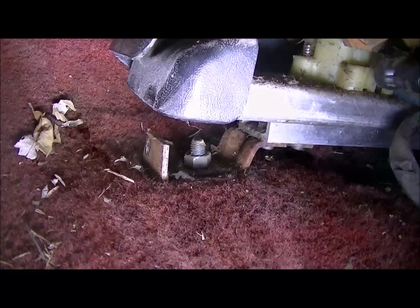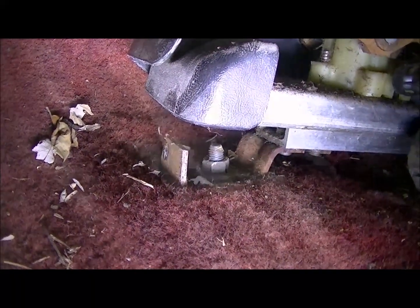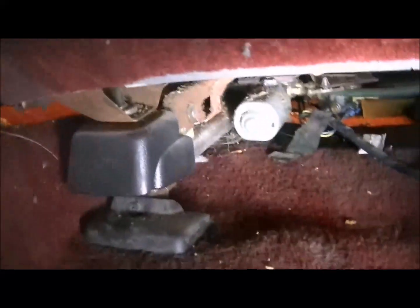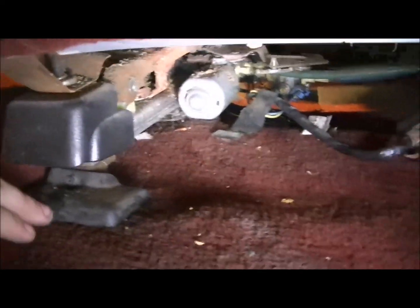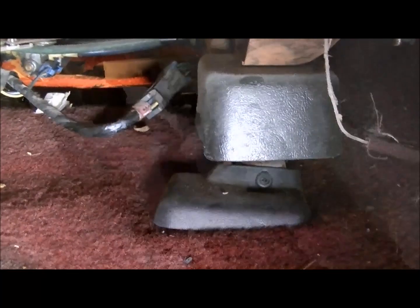seats. There's 1 on each side and 1 in the back. It's a simple Phillips head screw that takes them off. With the trim removed, you now have easy access to the bolt that's under there on both sides. Here's your back trim. And remember, when you're working on the front, take your seat all the way back, and when working on the back, take your seat all the way forward.